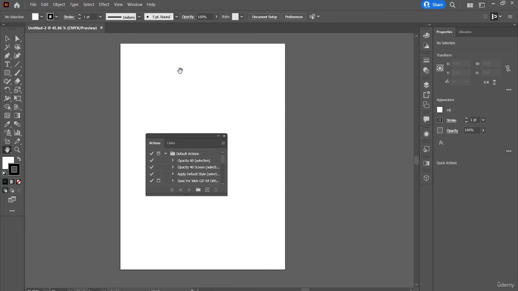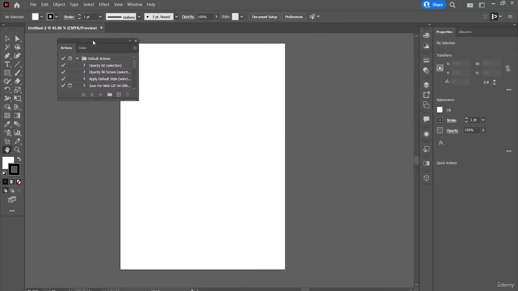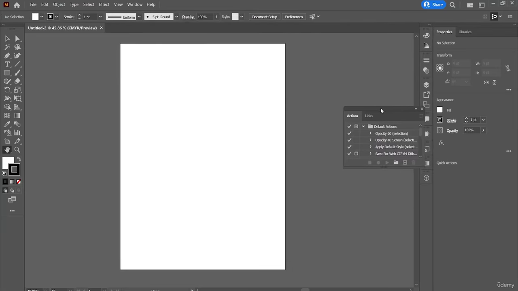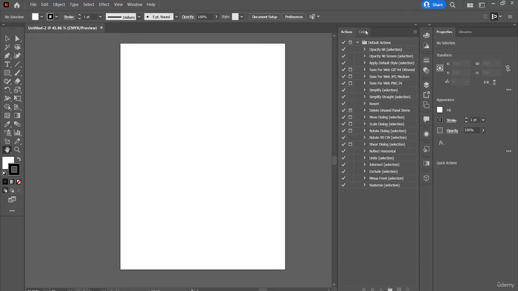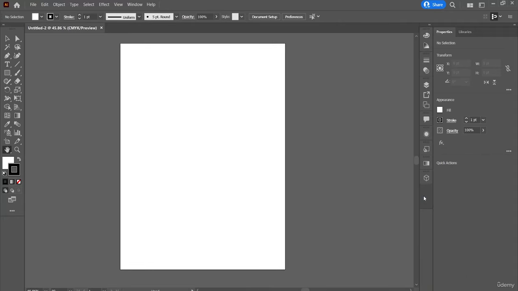Now, if I want actions, I'm also going to apply actions, and you can place it wherever you want. You cannot put it inside the project panel, but you can put it inside of this panel. You can keep it over here, and you'll basically see the actions panel and the links, and it's going to help you find out what customizations you did recently. Now I'm going to take this action panel directly over here so that I can use it whenever I want. You can see the actions, and you can also see the links which I've used. And as I did not use any link, nothing is there.